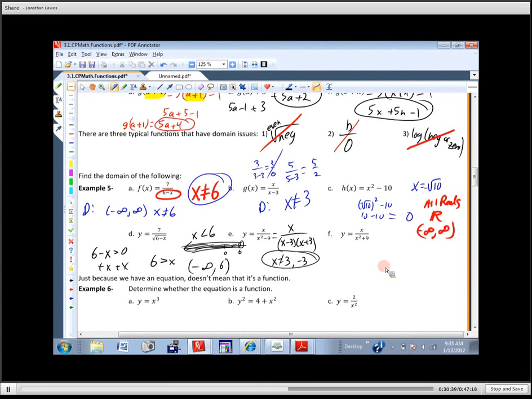Well, is this ever going to equal 0? Does x squared plus 9 ever equal 0? Never. Okay? Now, there are a couple ways that you can arrive at that. You could look at this and say, well, wait a minute. Any number I plug in is going to give me a positive. So if I take something that's positive and add 9 to it, that's still going to be positive, right? Or at the smallest, if I plugged in a 0, I'd get 0 plus 9, which is still positive.